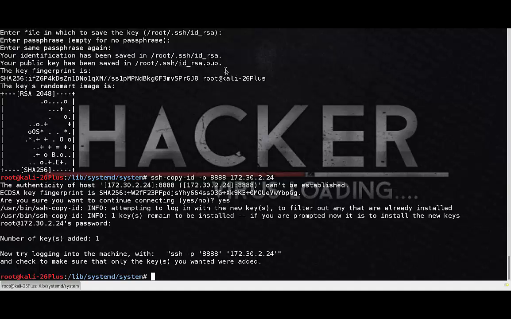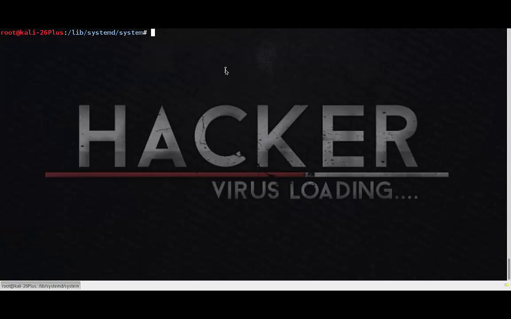So let me just do a clear screen here. And in fact, I'm going to press the up arrow key. Remember that command we typed in a while ago? I know it's a few commands up. Remember this command, ssh -X, -L root port 8889 localhost.